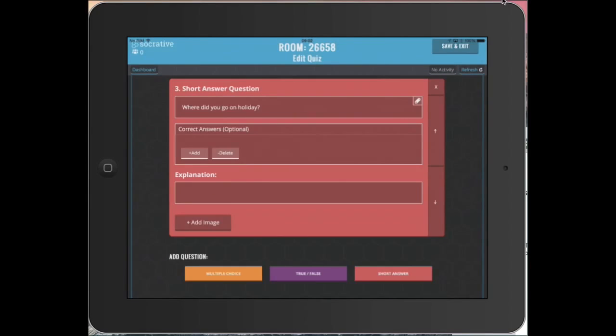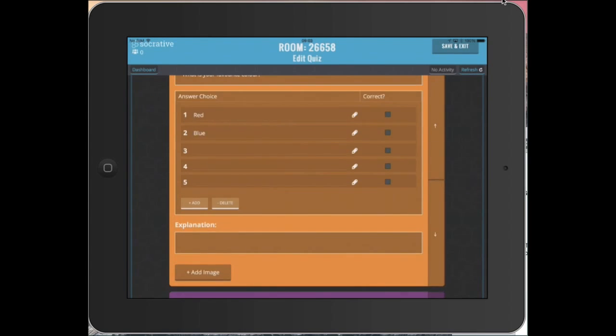You can choose whether to have it as a correct answer. It's difficult, that one though. They have to type exactly the same answer as you type in that box for it to mark it correct. So if there are spelling mistakes, if there's punctuation mistakes, any of those things, it won't pick it up and mark it as a right answer. It will just assume it's a wrong answer. Usually best to leave that out. But again, you get the explanation, you get the add image. Once you've populated your quiz, you click Save and Exit. That will save it in.